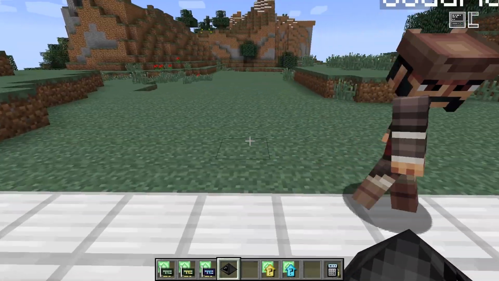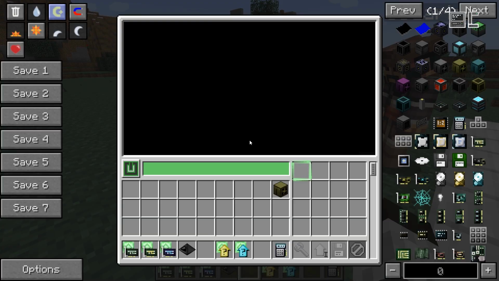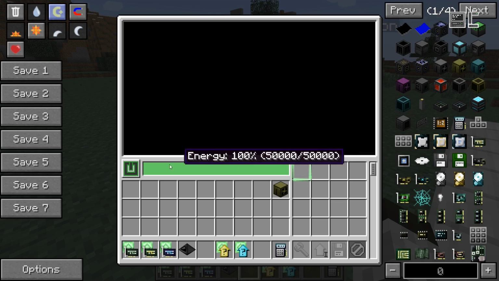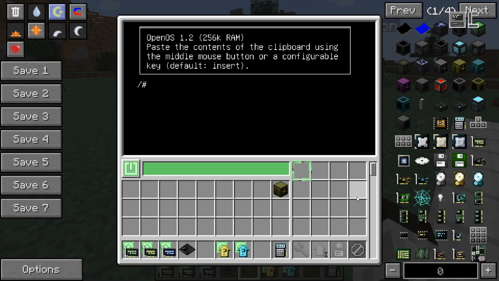Good, let's place this somewhere. Ta-da! So, we have a robot with a GUI and an inventory, and we can scroll in the inventory. These are the 16 inventory slots. And that's that. It should start. Yes, it does. And as we can see, the 2 upgrade containers we installed are also present on the lower right. So we have the floppy from the disk drive and the upgrade from the upgrade container. And one remaining which is unusable because we didn't install anything in it.